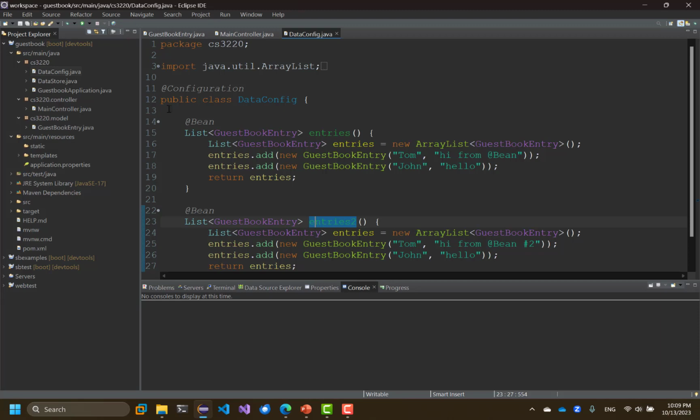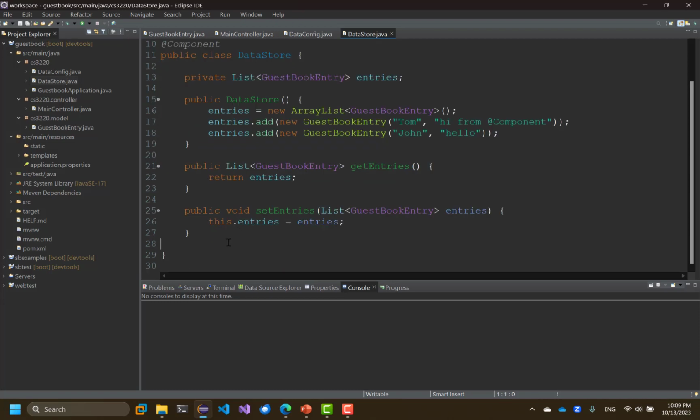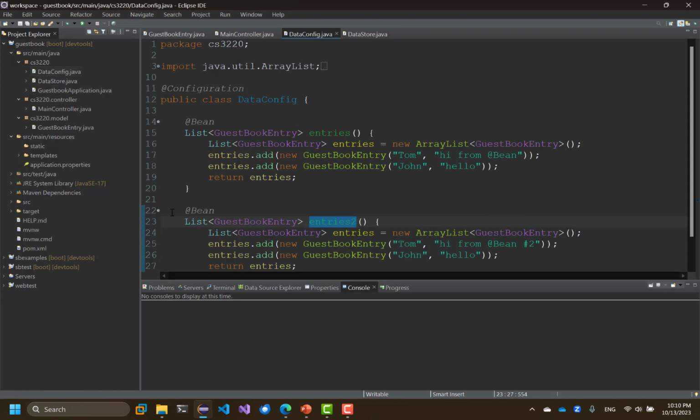This time I'm going to use data store because this would be a good place to add a method that gets an entry by ID. So this looks like a better way to do things than injecting a list of guestbook entries directly.